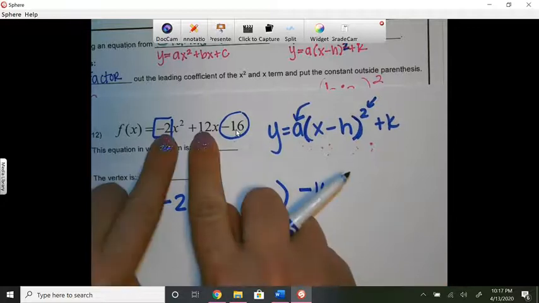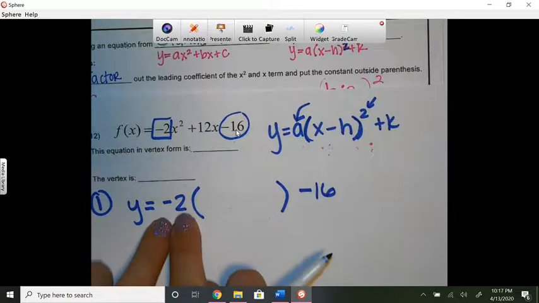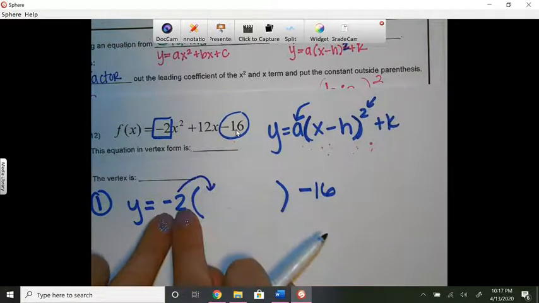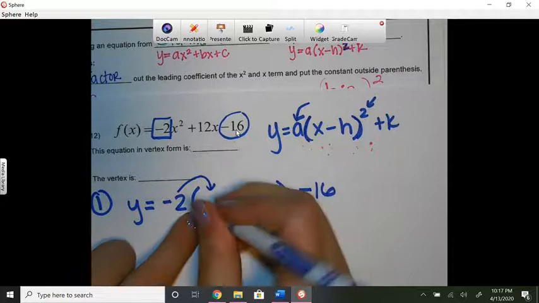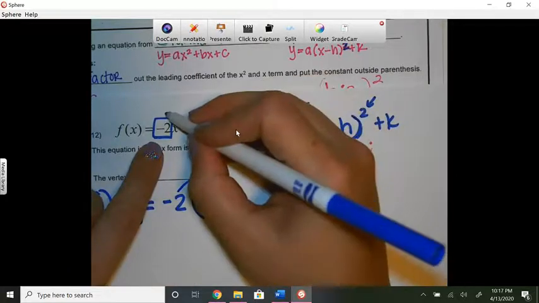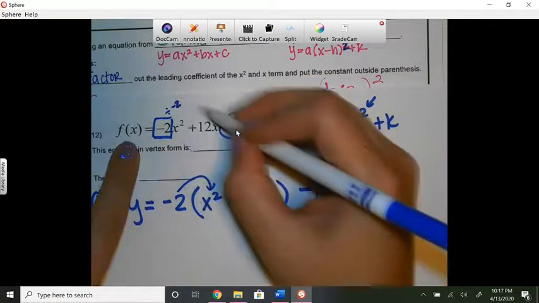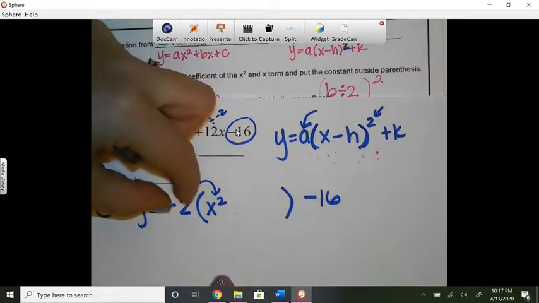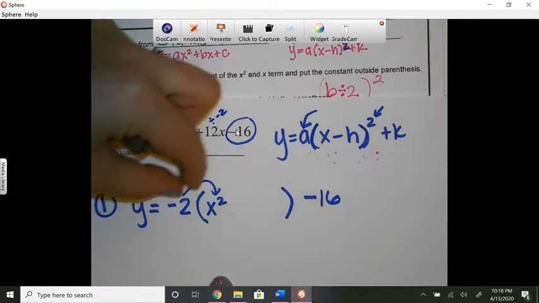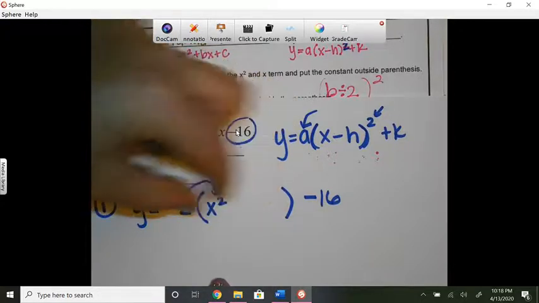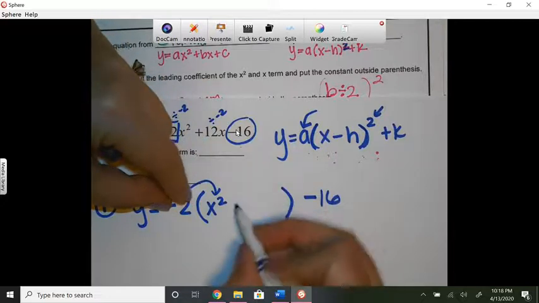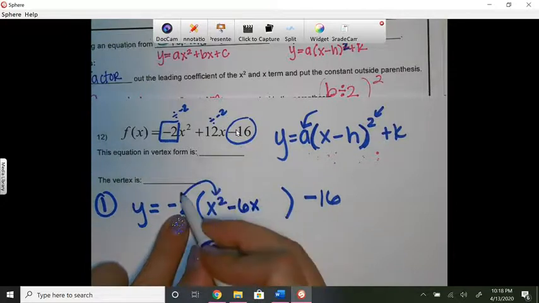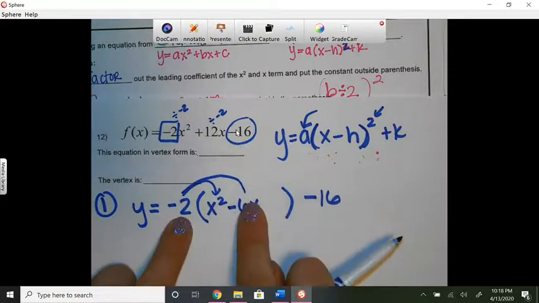And then the 2 with the x is going to go in here, but since I put the negative 2 in the front, I have to factor it out, like the GCF. So negative 2 times x squared. So I'm pretty much dividing these both by negative 2, essentially. That's what I'm doing to figure out what goes here. Because when I'm taking out the negative 2, I'm dividing it out and figuring out negative 2 times negative 6x. When I multiply these two here, I would get 12x.